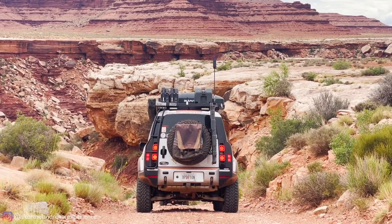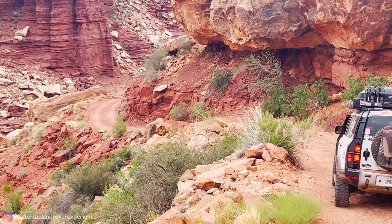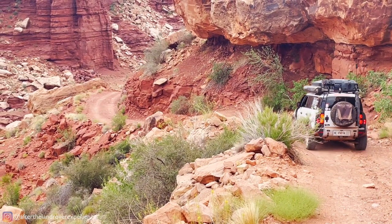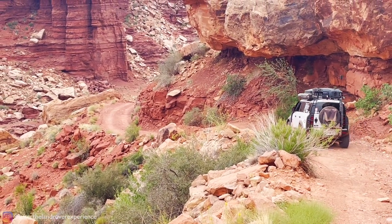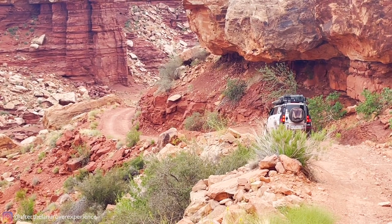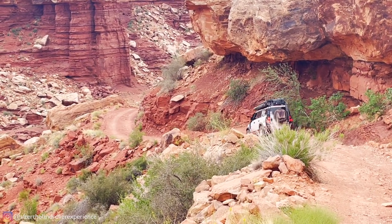This is such an awesome trail that gives you the opportunity to drive down into this canyon with amazing rock walls and formations. There is a picnic area at the end, and you can walk right down to the water. If you do White Rim, you must make time to run Lathrop Canyon.